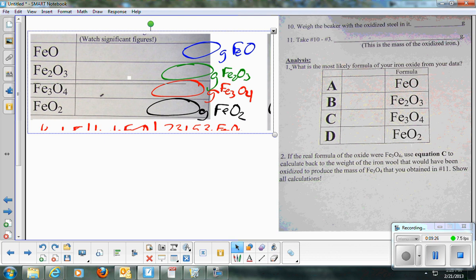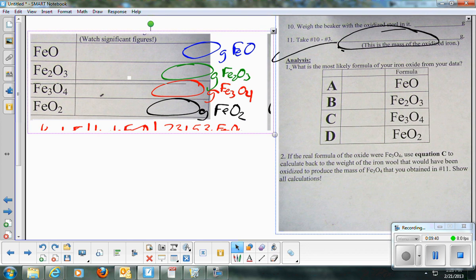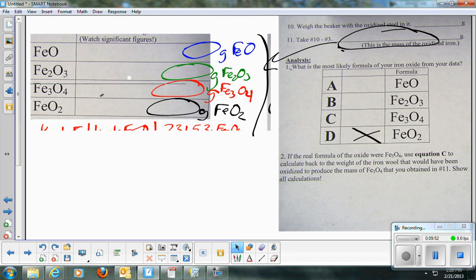Okay, so now on your back side, we've got the weight of the beaker, and then we've got the weight of the mass of the iron after, right? Whatever you had right here, you need to compare to these answers right here and find out which one was the closest. Whichever one is the closest, then on number one, I'm going to put an X by. Put an X by which one you think it was, by what your data was and what you found.